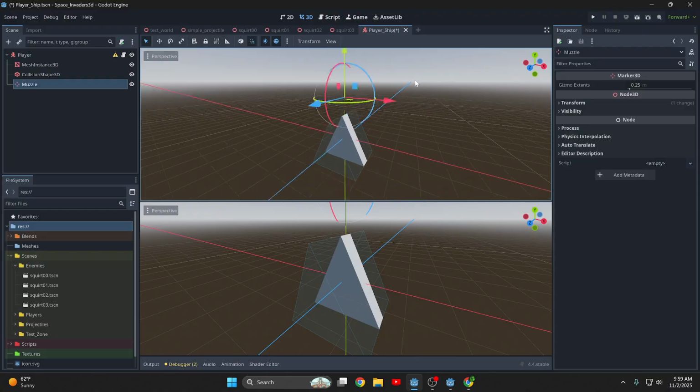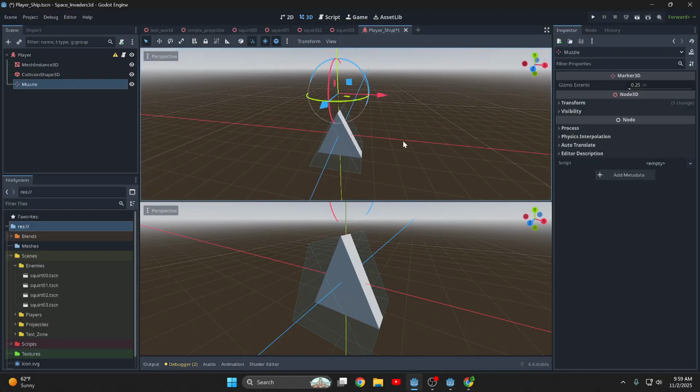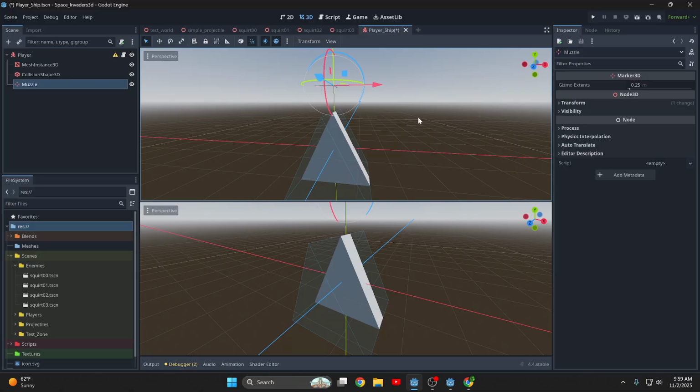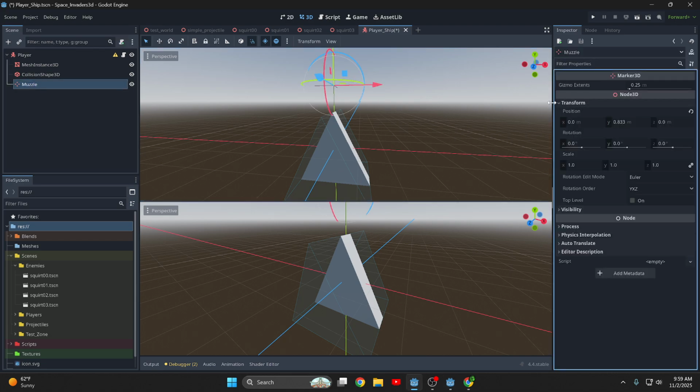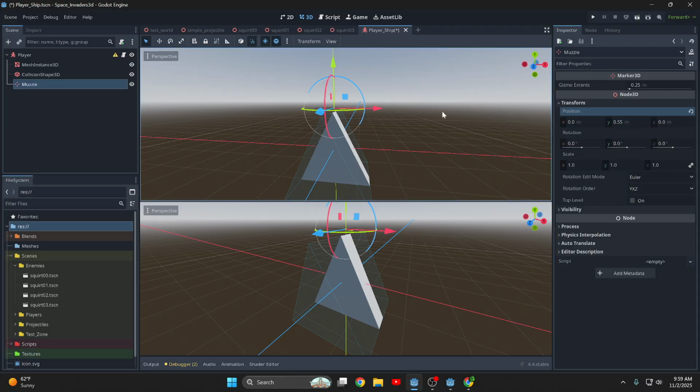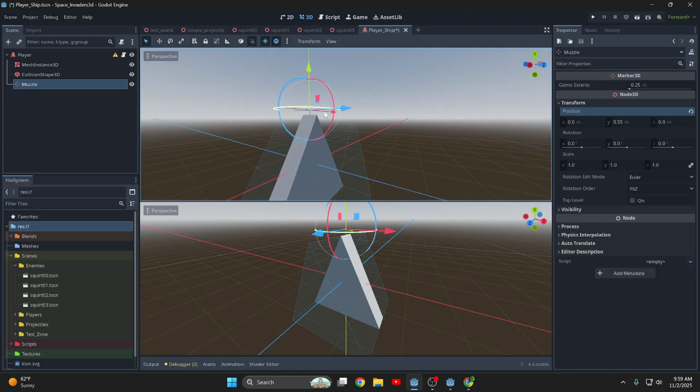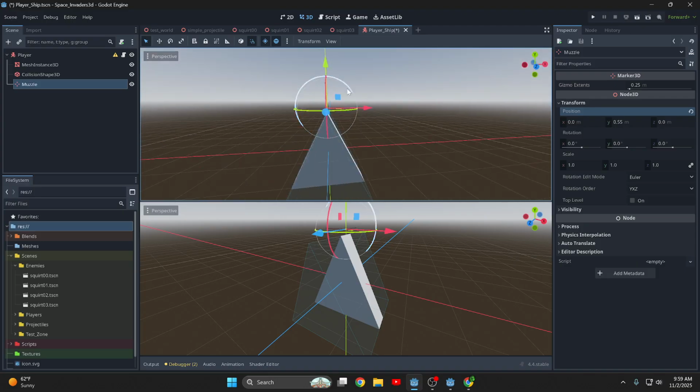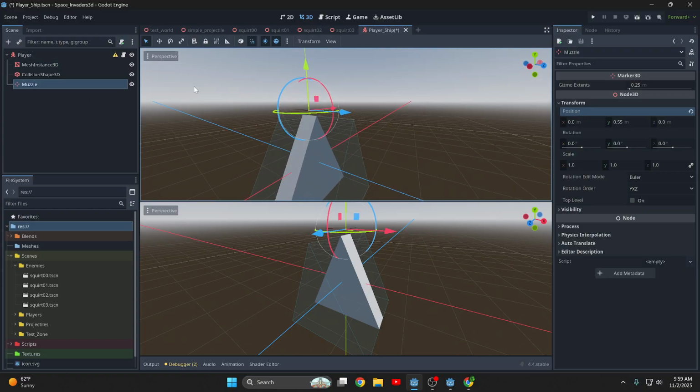Later on in the year or this week, we'll probably design our own characters. When we do that, your projectile might fire from a slightly different location. If that's the case, you'll just move that location around to make that work for you. I'm going to do point 0.55. So that's like right at the tip of the player right there. So that's that. The projectile comes from the muzzle. Alright, so I just kind of relocated it.